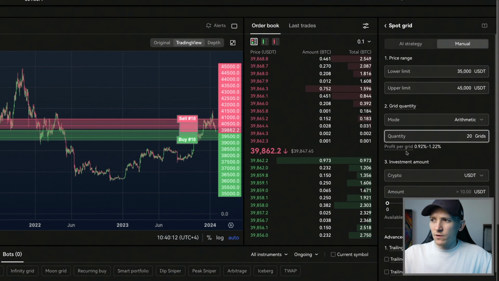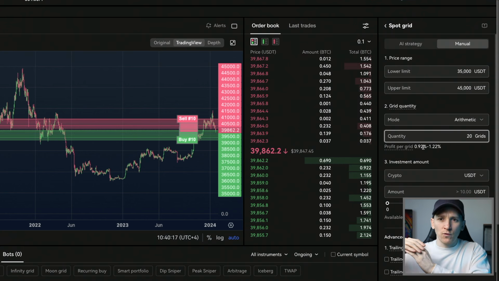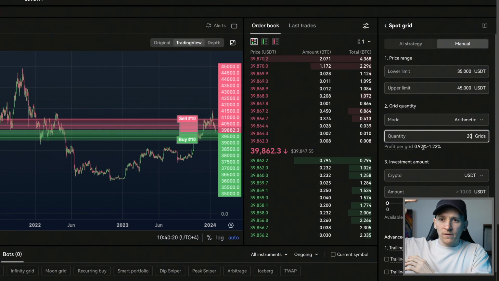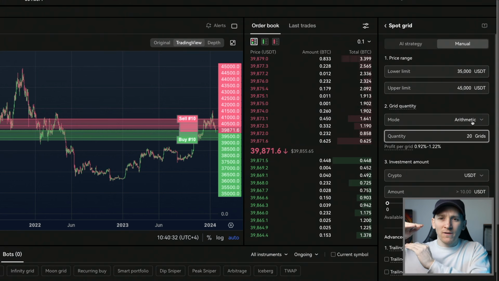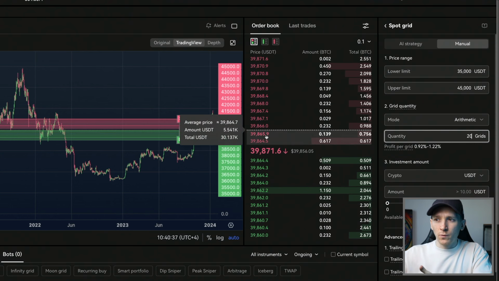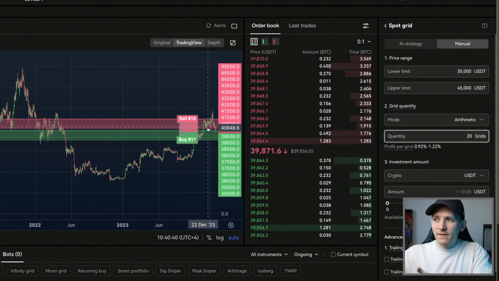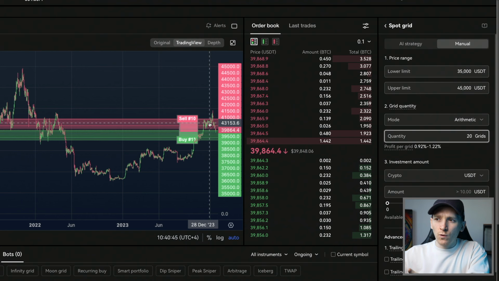And what you can see here is that the profit per grid is around 1%, right? So as long as we get a 1% movement, so we buy, 1% up, we sell, 1% down, we buy again, we sell at 1% increments. You can see the profit per grid here is not exactly 1%, it may change. The reason is we've chosen arithmetic. That means there is a specific price difference between each of the grids. And if there's a specific price difference between the grids, then the percentage per grid based on the current price changes a little bit, right? Because 200 is a different percentage of 40K versus 30K.